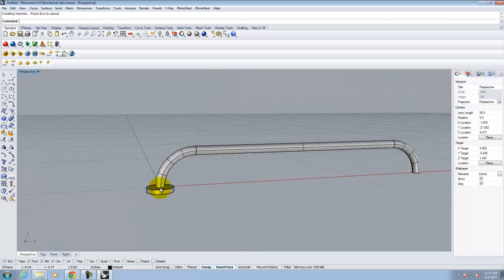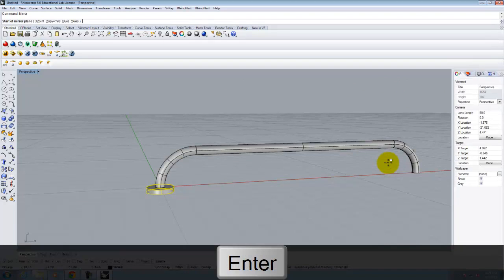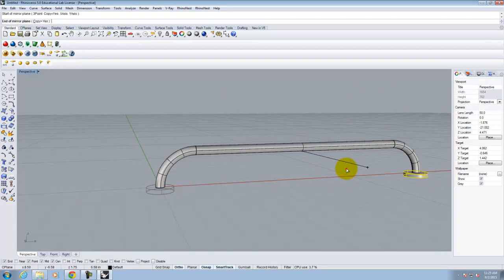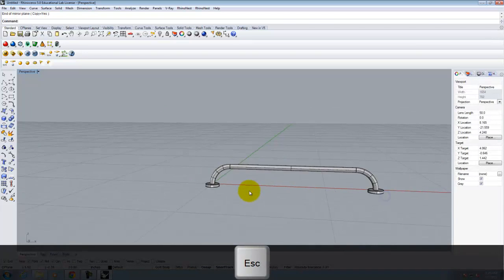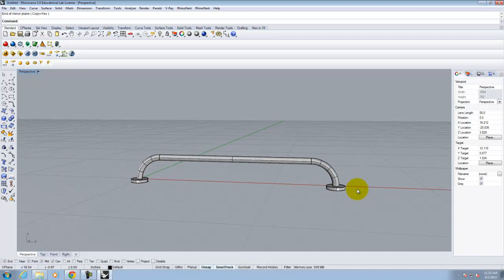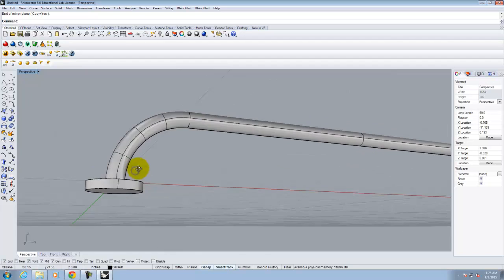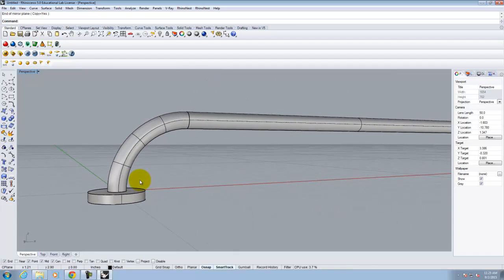Okay. Once I have that piece, I can also mirror it across. So I'll go to mirror. I'll pick the midpoint, and I'll get my second one. I could also build the second one. It doesn't really matter which way you go about doing it. Okay. The other thing that happened is that this object ended up being below the ground plane, so I really should move the whole thing up.